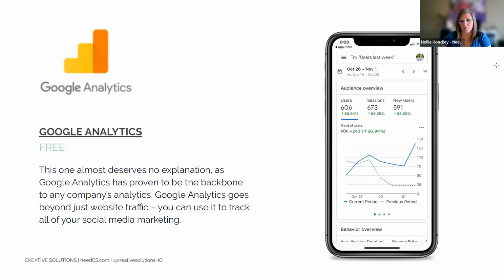If you have a Gmail or if you already have a Google My Business page or a profile, then you will have access to a link or a code for Google Analytics. So you want to add it to your website and you want to just check it once a month, see how things are going. This is like next level, which I do not do either. You can even do conversion tracking. You can see how much money people are spending if you set up those as goals. It's pretty robust as a tool itself, but the bare bones is checking where the acquisition comes from.